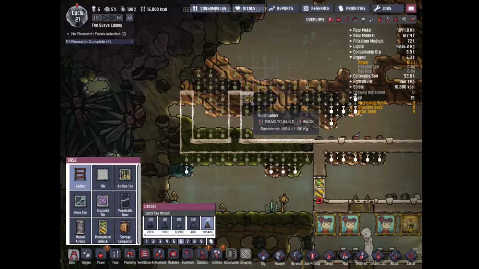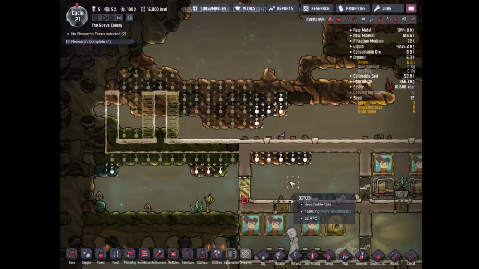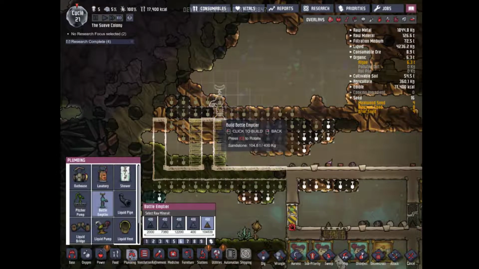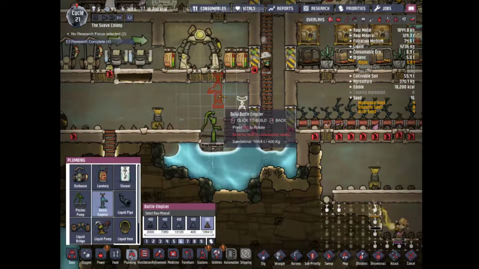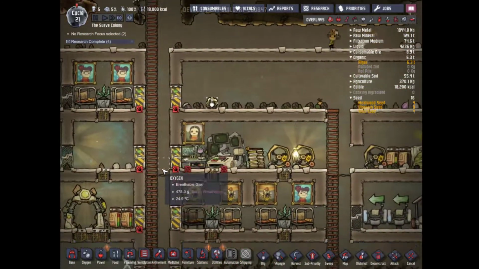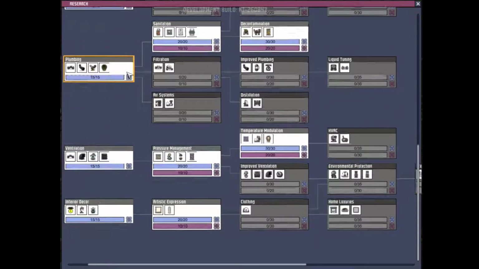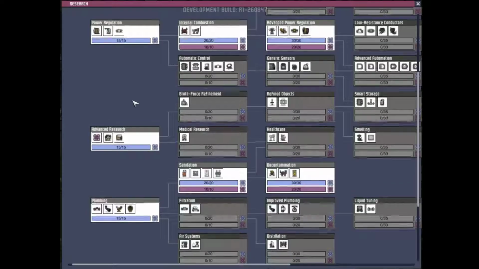We're gonna need to grab a ladder up here, ladder here, so they can climb out of it. Plumbing, throw a bottle emptier right here at a 6. We could use a bottle emptier here as well for clean water. We have a little bit of that somewhere around there.